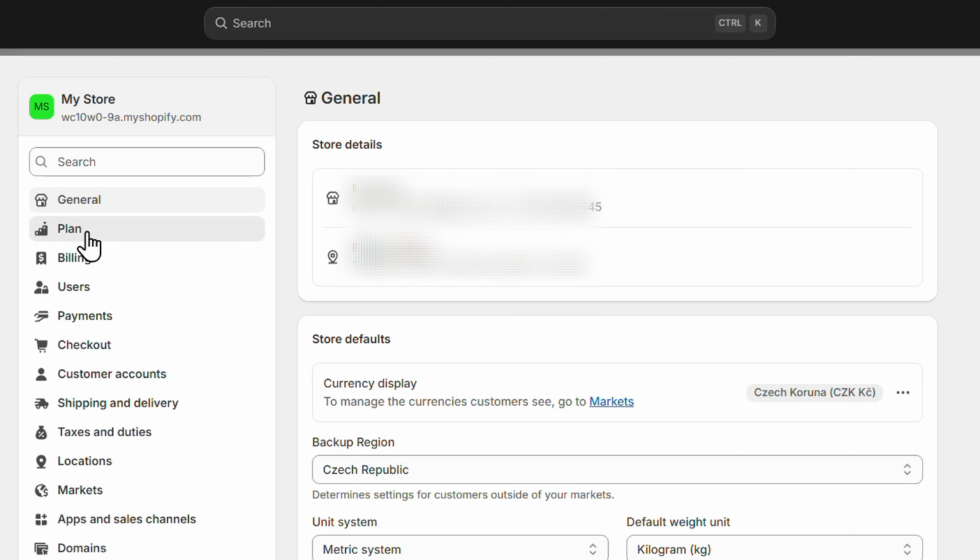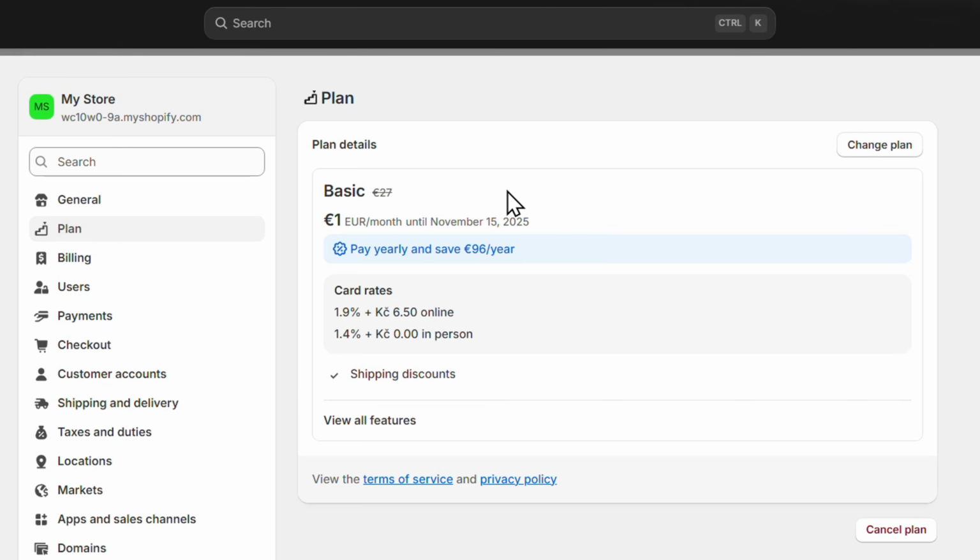And I'm going to show you. So on the plan, you will see that I currently have this basic, right? And in general, it's €27 per month, and that it's not the cheapest, right? But once you get started with this, you get the 3 months, so you basically pay something like what, €3 for 3 months. That's amazing. You should be able to get a sale within that time to be able to actually pay this €27 per month, right? So as you can see here right now, they will be charging me €1 per month until the 15th of November, right? And so you will see how much I'll pay yearly.